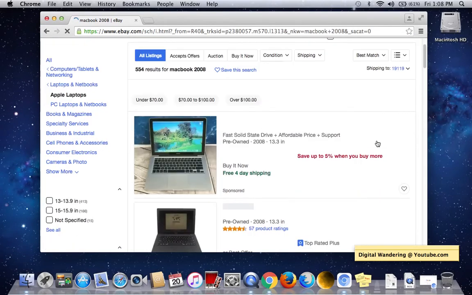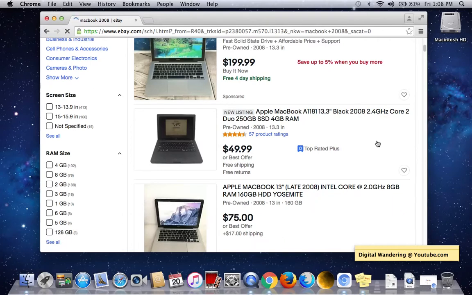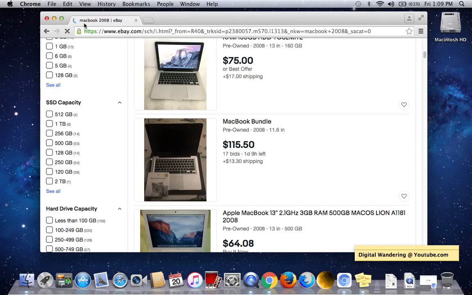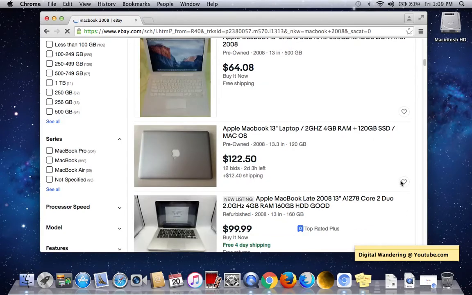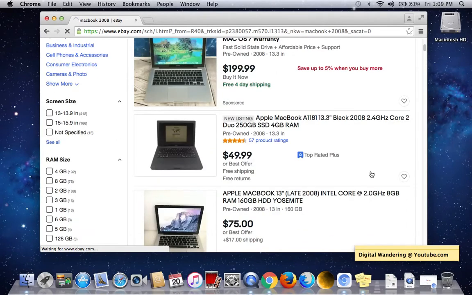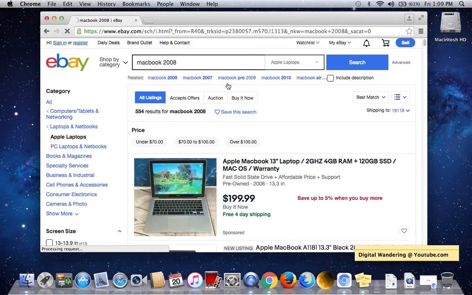This looks very much the same way that eBay looked under Safari, and it looks highly functional, although it's still loading here. Things are loading really slow. And I'm sure you can hear those fans going. They're not too bad though. They are definitely noticeable, but I don't think they're that bad right now.